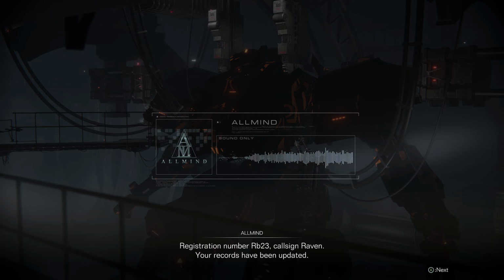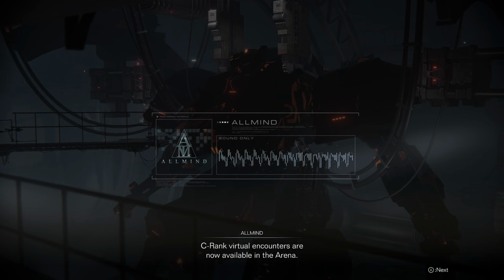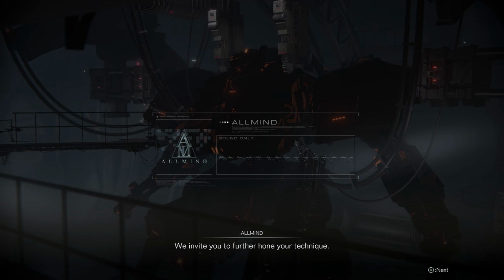Registration number RB23, callsign Raven. Your records have been updated. C-rank virtual encounters are now available in the arena. C-rank. We invite you to further hone your technique.